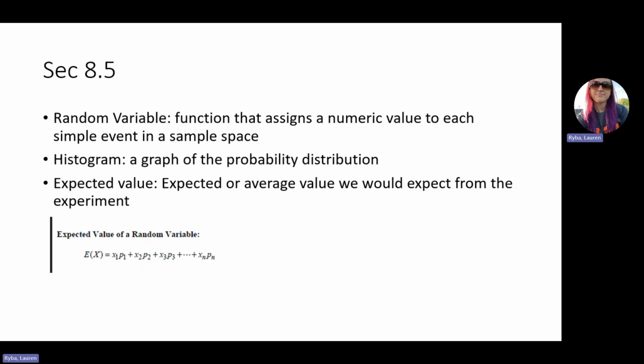What you can do is create a histogram, which is a graph of the probability distribution. Basically, all that's saying is you're going to draw a bar for each of the different events and their corresponding probabilities and determine what happens with the shape of that. Clearly, in a roll of a die, every single outcome is the same, so all of them would be at the same height. And what we would end up with is a nice little rectangle as a graph. We had 1, 2, 3, 4, 5, let's see, 6.